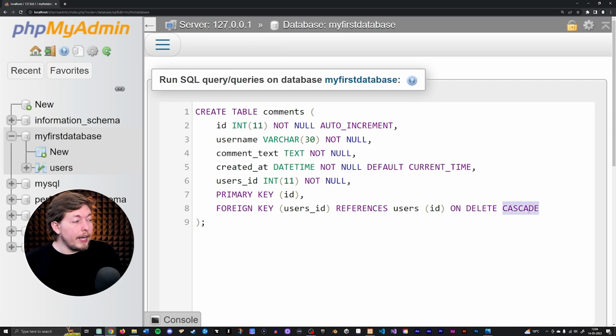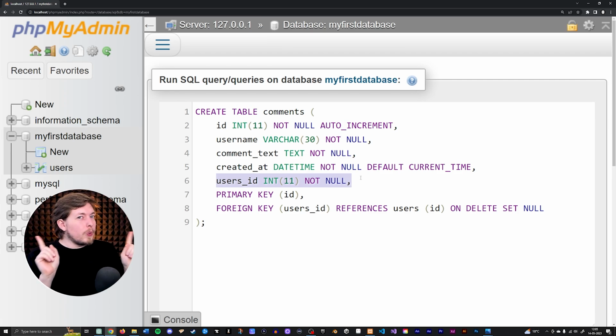But we do also have one called set null, which, instead of deleting all the entries or throwing an error message, is just going to go ahead and set this column in here as null whenever we delete a user that this one has a relationship to. Which basically means that there's not going to be any sort of ID that we're pointing to inside the users table. It's just going to delete it from inside this column here.